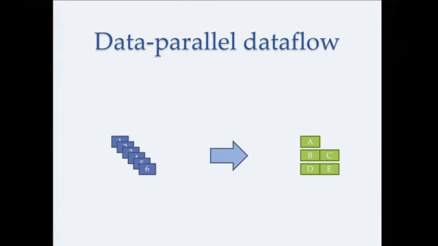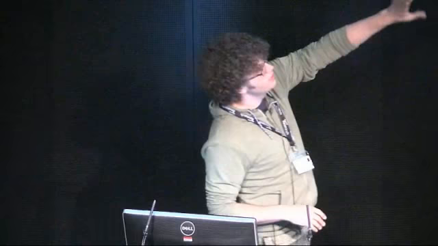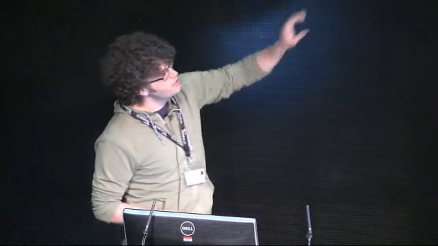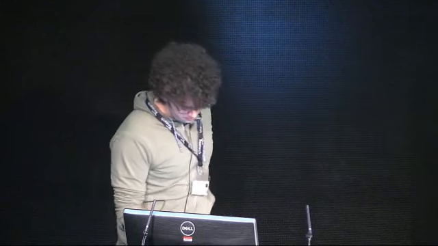People have been using this in big data land for a while, of course, because the independence that's described here lets you partition the computation across lots of machines. We're going to see other reasons that this independence is important, in particular with respect to incremental and efficient iterative processing. But basically, one of these data parallel dataflow things is a certain type of computation that I'm going to describe with an edge. There's a little arrow from one collection to another, and there's some logic associated with the edge that I'm not going to talk about at the moment.